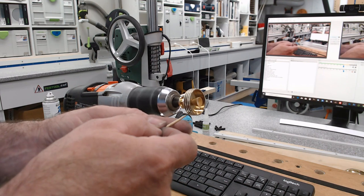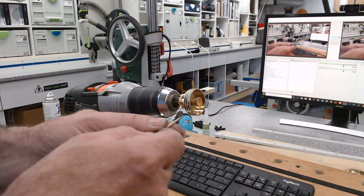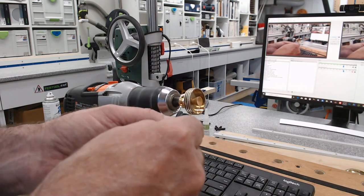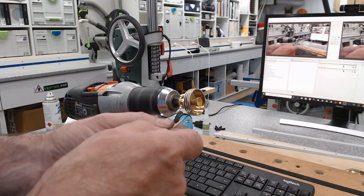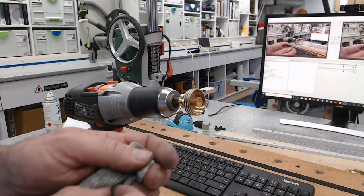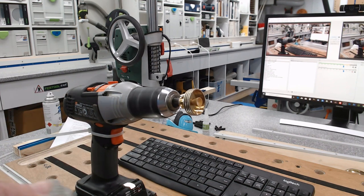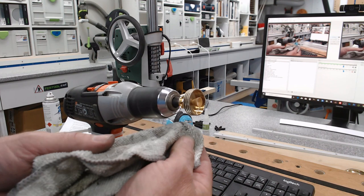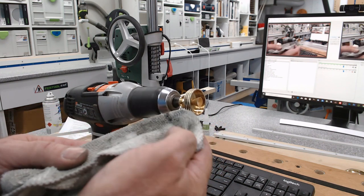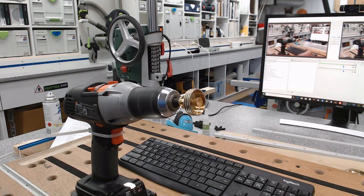I'm going to use the skewer again. Some little bits of black coming out on it in the center. I think that's pretty good. I'm going to use the cloth on the outside to make sure that there's no residue, because we're going to coat this in a second. I'm not going to go down on the inside.